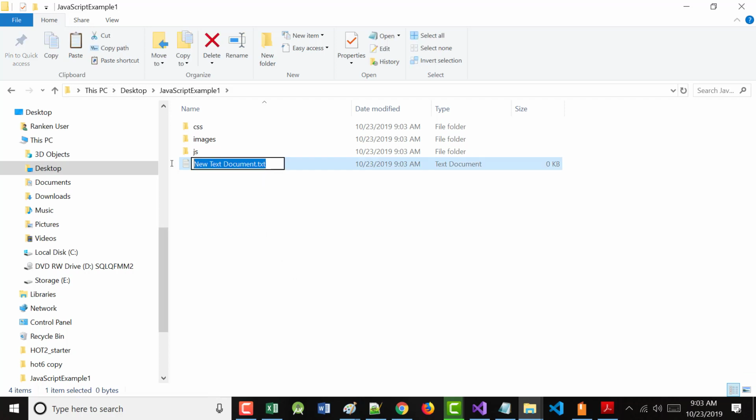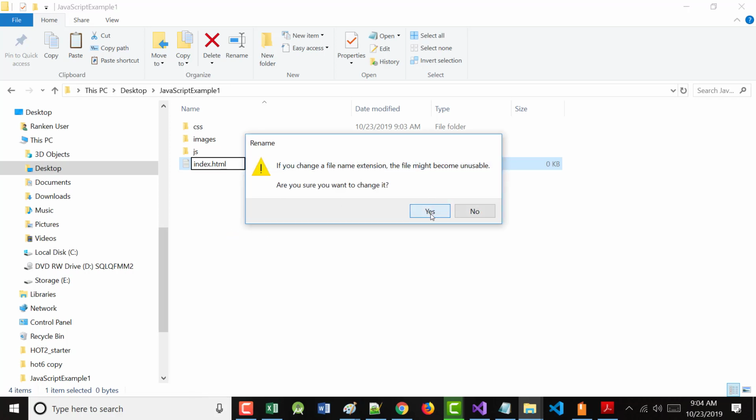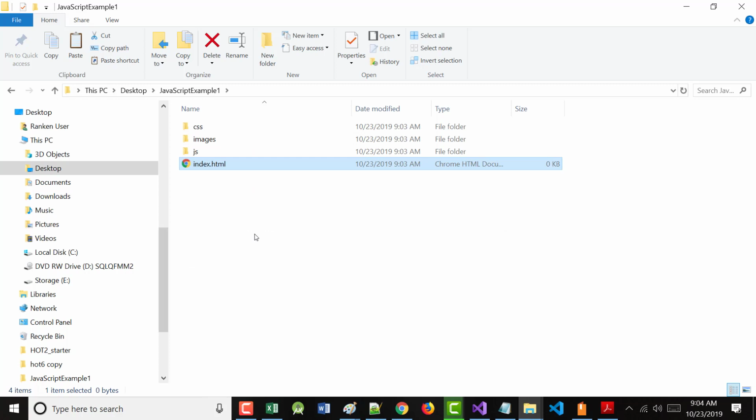However you create a brand new document, create one, and I just want it to be index.html. So right now we've got a folder called JavaScript Example 1 with an empty folder in it called CSS, an empty folder called Images, an empty folder called JS, and a file called index.html. Are you all with me?